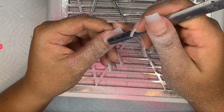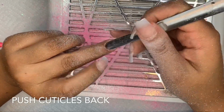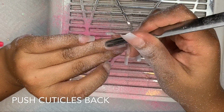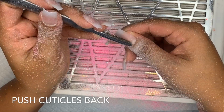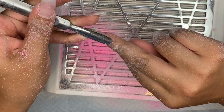Alrighty, so now I'm gonna go in and just push my cuticles back. I could have did it at the beginning, but I forgot. So I'm just using this metal cuticle pusher. And again, I'm just pushing back the cuticles. And this is just going to expose my new growth and then also help with reducing lifting.